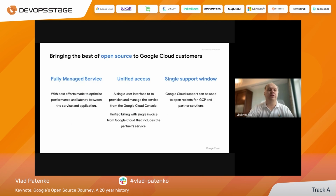And we believe that open source is the future of public cloud. It's the foundation of IT infrastructure worldwide. We've always seen our friends in the open source community as equal collaborators, not simply a resource to be mined. With that in mind, we are offering managed services operated by those partners that are tightly integrated into Google Cloud Platform, providing a seamless user experience across management, billing, and support. This makes it easier for our customers to build on open source technologies. And it delivers on our commitment to continually support and grow these open source communities.